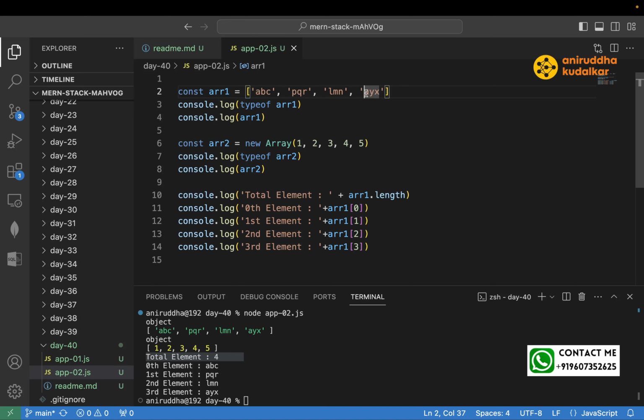And that's why you will go till the third position. Correct?